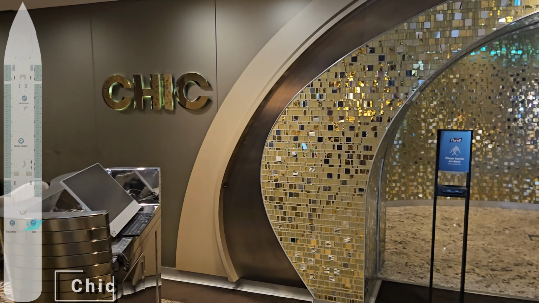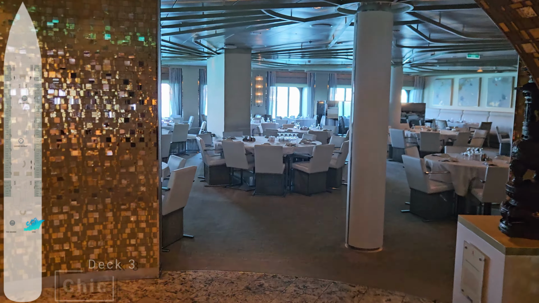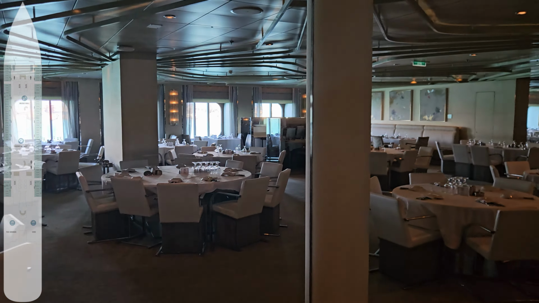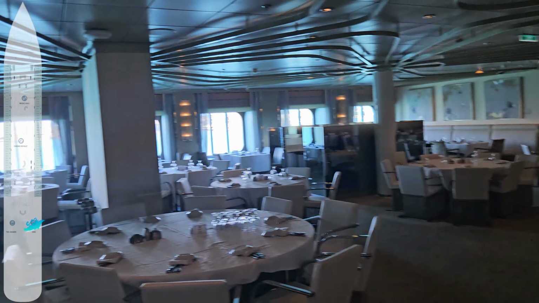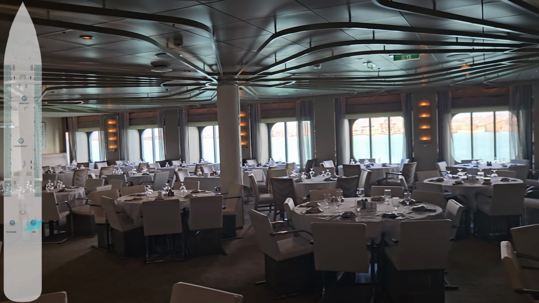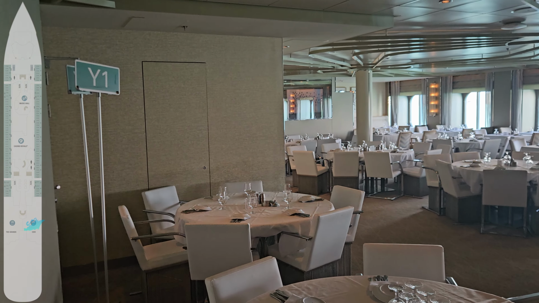Across from Grand is the other included restaurant for this deck, Chic. If you're wondering why the ship has 4 smaller restaurants rather than the 1 or 2 larger ones with multiple levels that most ships have, it is because each restaurant was originally meant to have its own theme, and you choose which restaurant you wanted to eat at, a concept called dynamic dining.